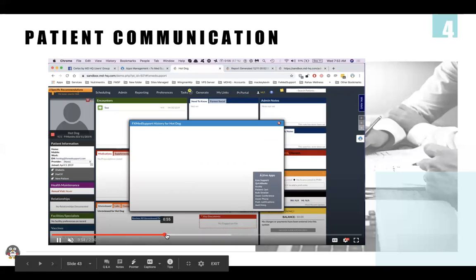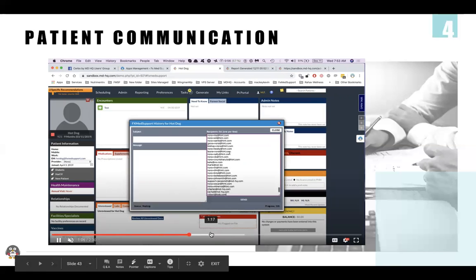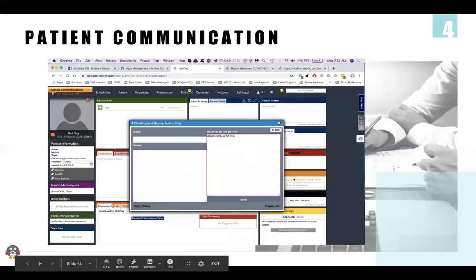The integration. You select the appropriate app. You paste their emails in there. And then you put a subject and your message and hit send. And this will go through and send one at a time to every active patient in your MDHQ profile. This doesn't send it to a listserv. So if they're not a patient of yours, the system will reject it.